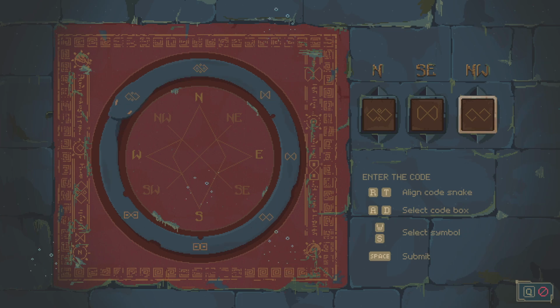Okay, so... How do we know how he's supposed to be aligned? Oh god, the symbols are rotating inside of him too. Hmm. I'm not too sure what you're supposed to get from this. How would we know which direction to put the snake in? There's like a compass in the bottom left there, but what do we get from that? Just that north? Is that it?